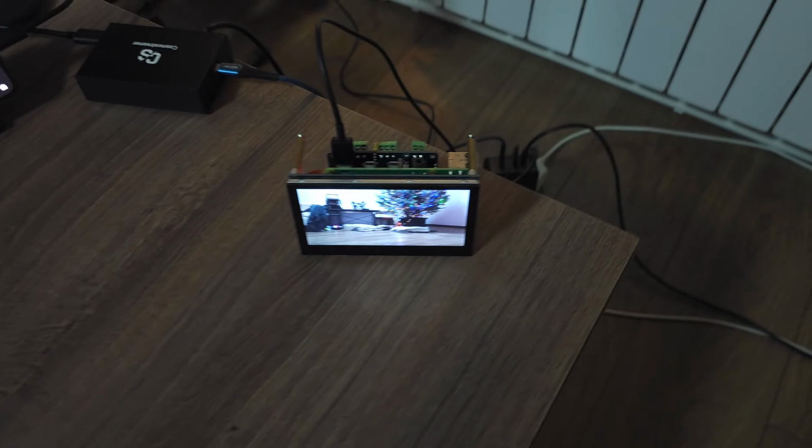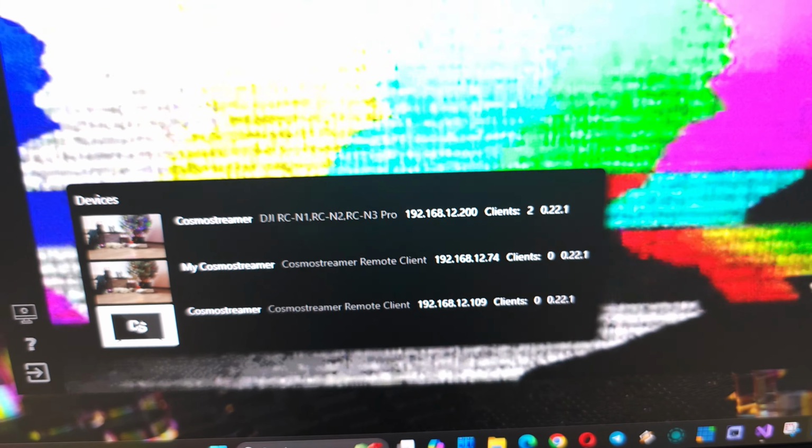I can move the camera from one smartphone and move the camera on the second smartphone. All 1, 2, 3, 4, 5 displays. In the Windows application we can see the Cosmostreamer main unit and remote client, two remote clients.